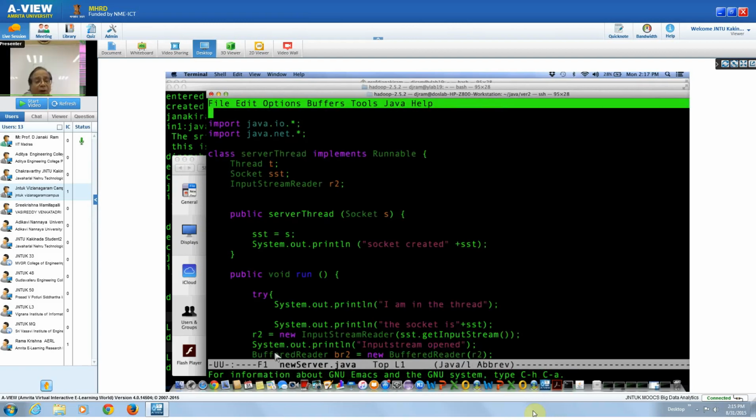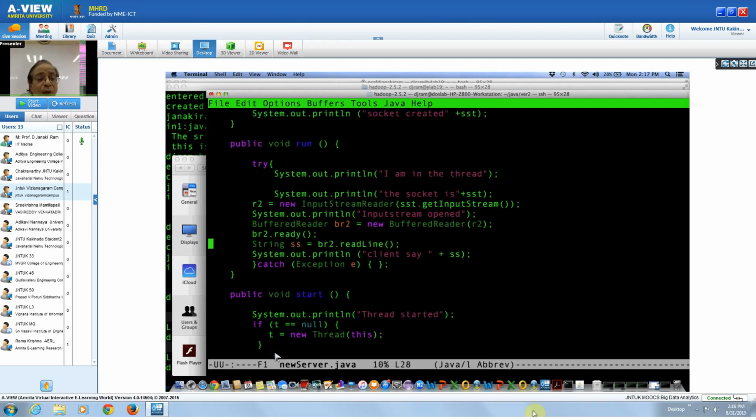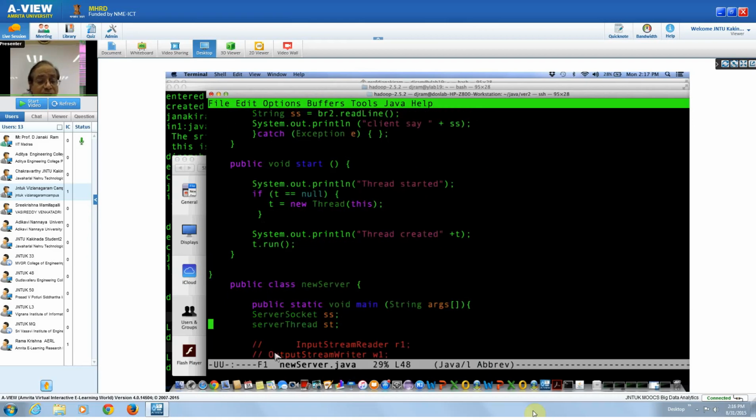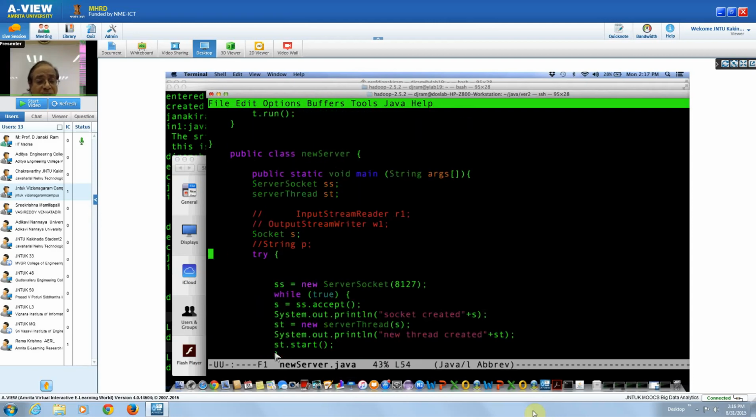Okay, this is how we are going to write the program using the threads. What we are doing now is taking the entire program that is part of the server code here out and putting it as a second thread. As you can see here, this is a new server. Once you accept, this is the place you're accepting. In the previous program, this is the place where you're accepting the server connection.